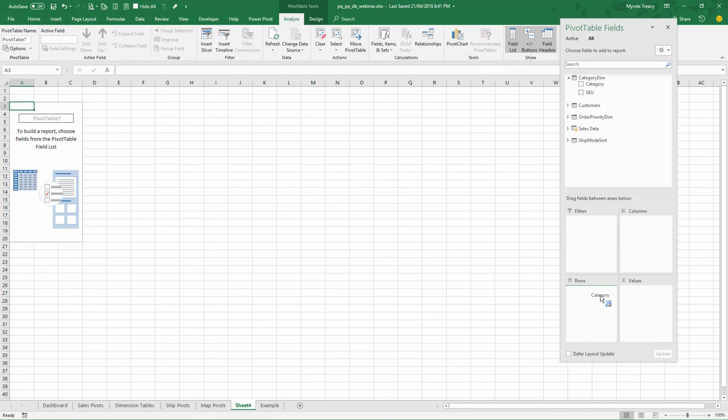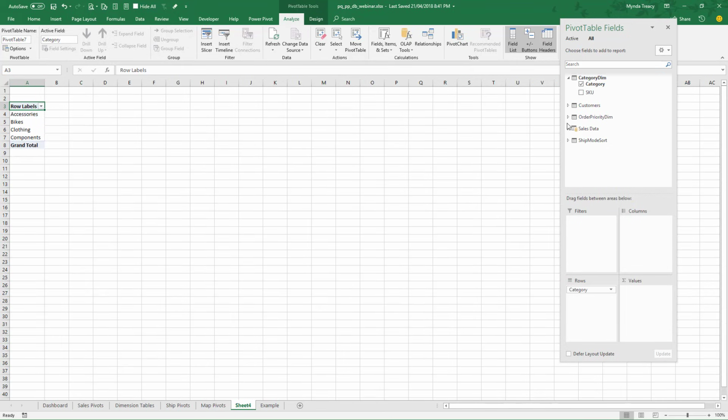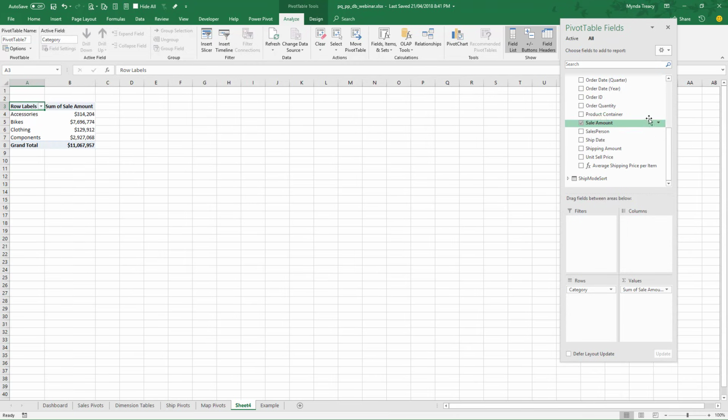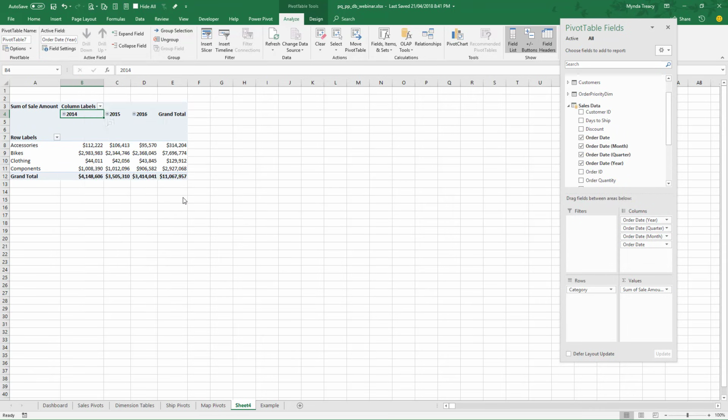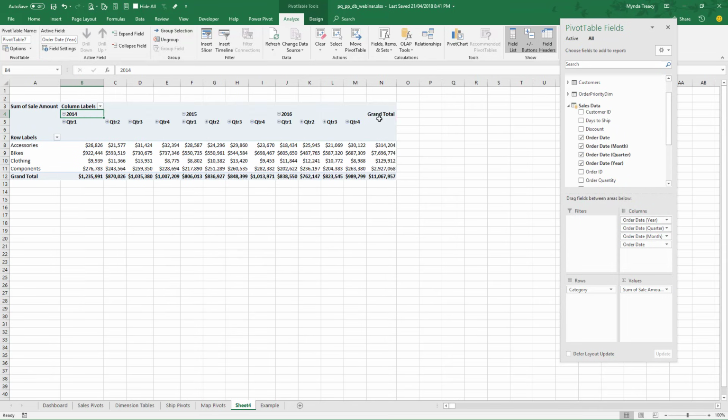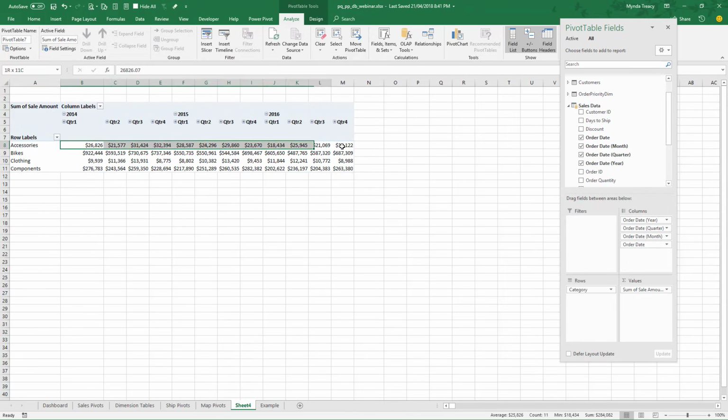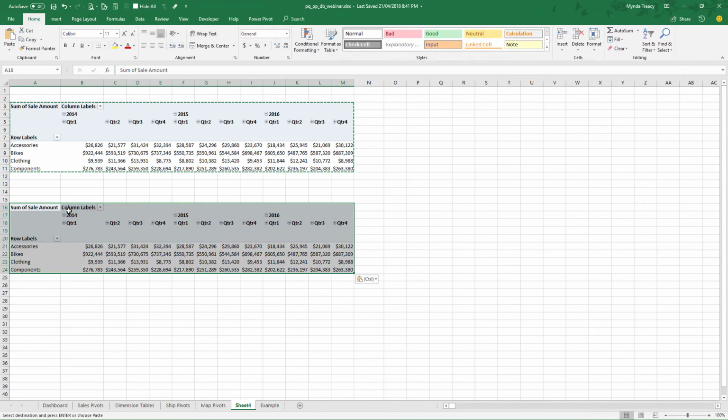So I want the category field from that table, and I want the sales amounts by category, and I want the time. So let's pop that in there. Now I want to expand this out to the quarters, and that's what I want to plot. So let me get rid of the grand total there and that one, because what I actually just need are these values. That's what's populating my Sparklines. And let's give this one a name. We'll call this Spark category, and we'll just copy this one and paste it below.